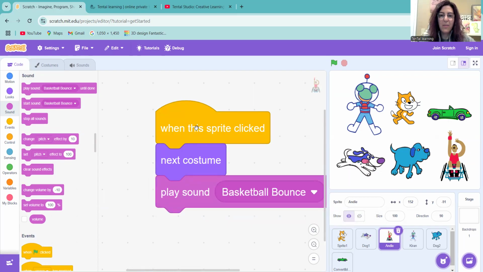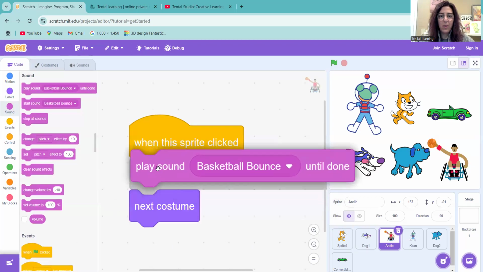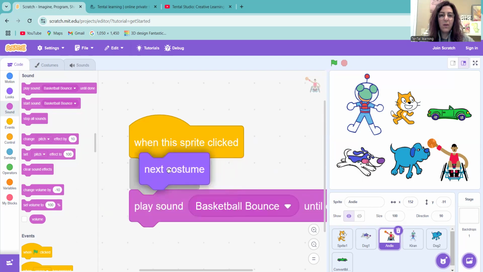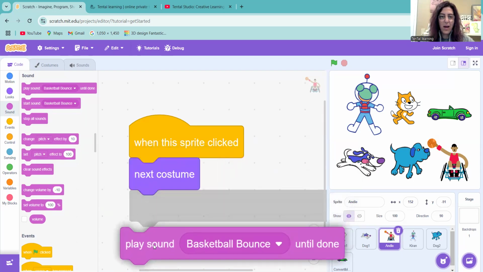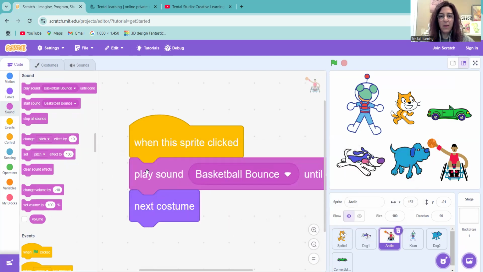Like every time we click, it will go to next costume, and then after that, it will play the sound. Let's test it. If you want the sound to play first, you can put it here. So to change the order of the code, you can just drag it, separate it, and then put it up on the top.